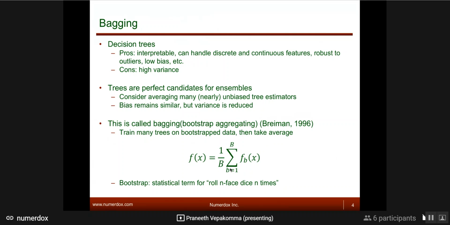But there are two kinds of sampling you could do: sampling with replacement or sampling without replacement. Say you had a bucket of red and blue balls. Sampling without replacement is as follows. If I want a sample of 10 balls, I randomly put my hand inside and pick a ball, put it outside, and see what it is. It could be a red ball. Then I put my hand in again, take the second ball out, put it outside the bucket, take the third ball out, and put it outside.